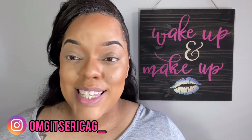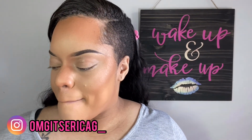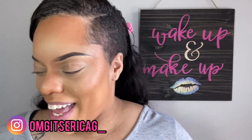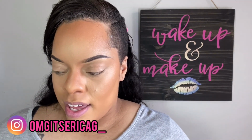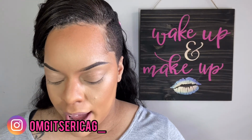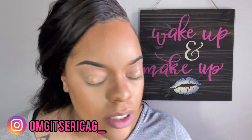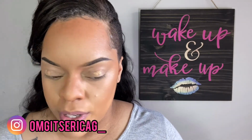We are done with the brows, so let's go ahead and get into this eye look. I'm actually kind of excited about it because purple, of course, is my favorite color. Pink is my second favorite color, so why not use both of them? All right, I'm gonna go ahead and prime my eyelids with this concealer as well. I'm literally just gonna put a couple dabs of it on there because it has a lot on there from when I used it underneath my eyes, so I really don't need too much more on here, but I am gonna put a little bit just so that way I have a clean face to work on.